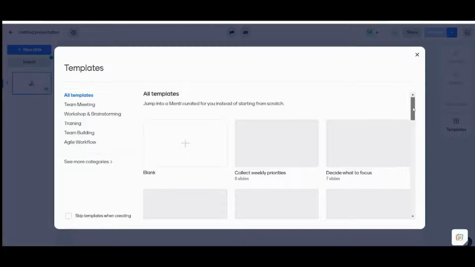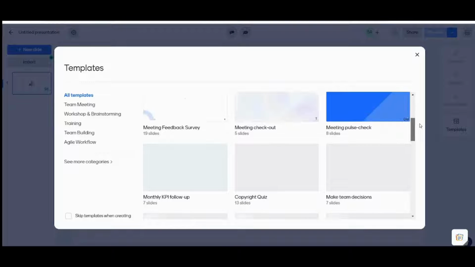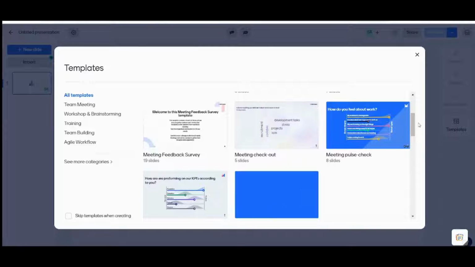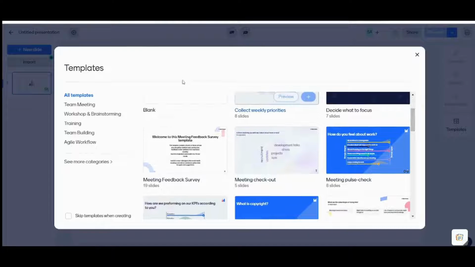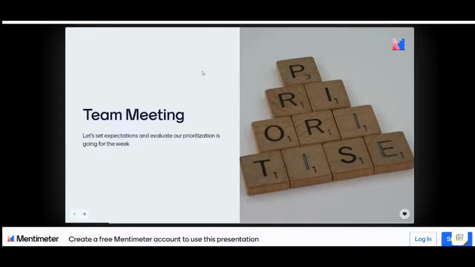These are many templates that you can use to start. However, in this tutorial, I'm gonna do a new idea in which I will show you a presentation or a template, and we will have to create something like this from scratch. So here I will just go and press on blank. And this is how your blank presentation will look like. This is the presentation that we will aim to create something like it.